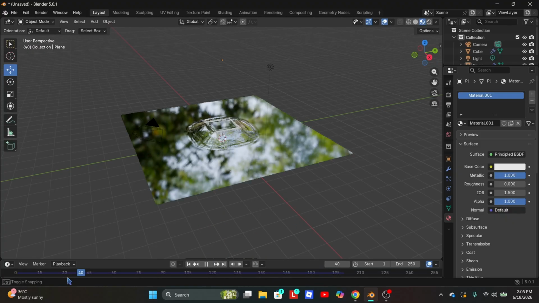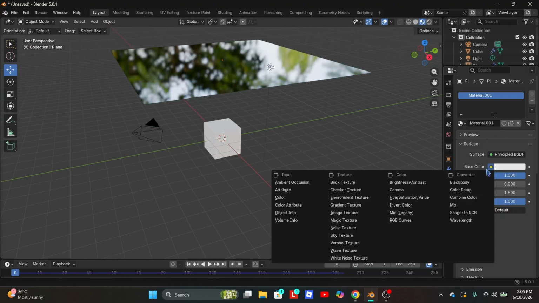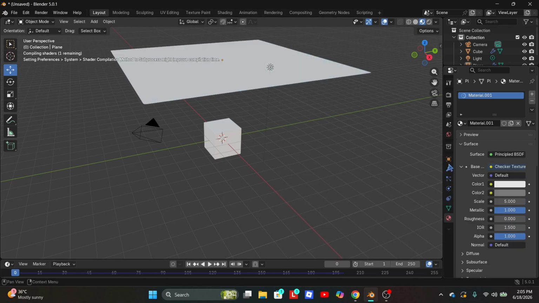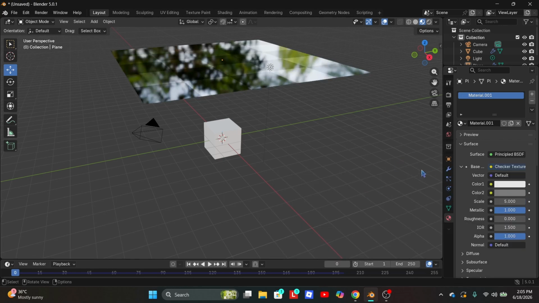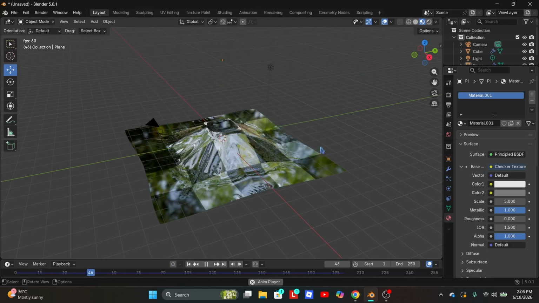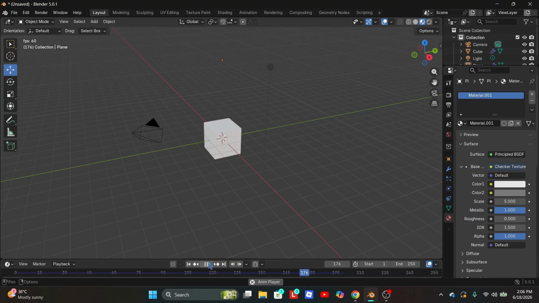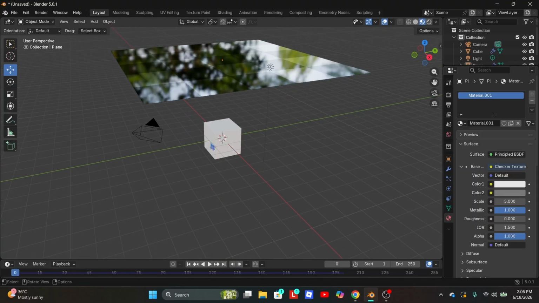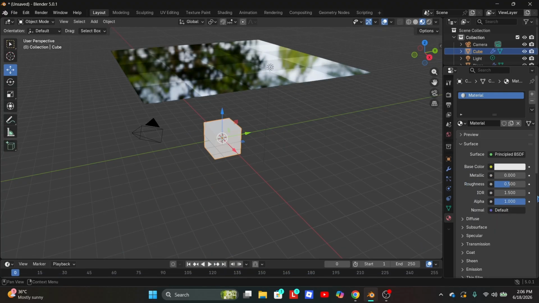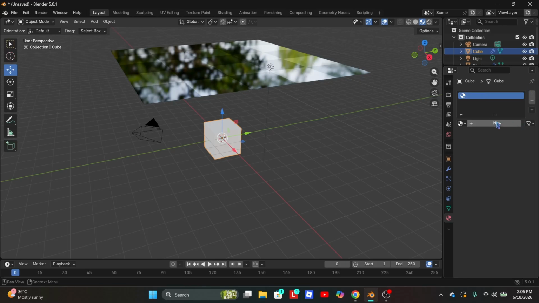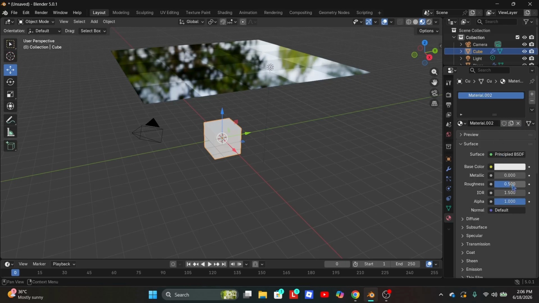Alright, now to add something new, we're gonna go here and add in a checker texture. And boom, now it has a checker texture. Now, I fear that this is being left out. So I'm gonna make a new material and make this a little metallic, but not completely.